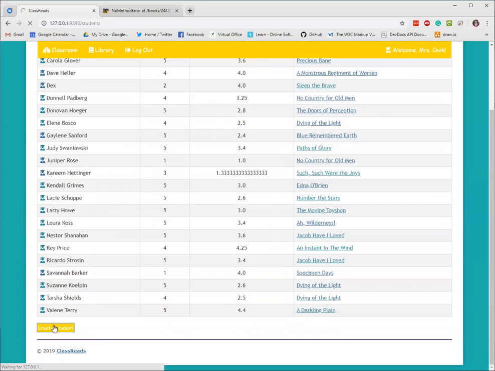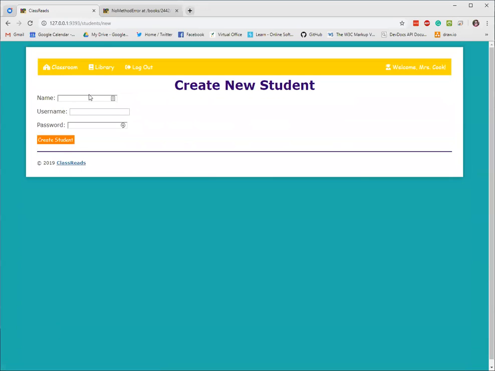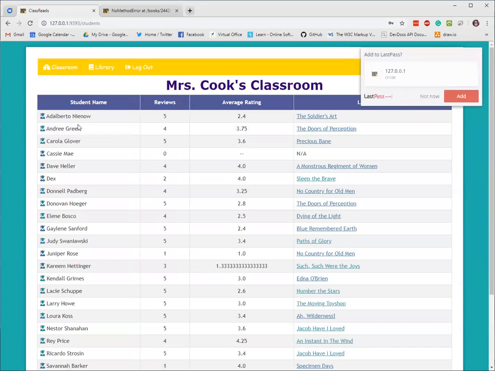So let's say she wants to add a new one. And the password. As a former teacher, being able to set a password for a student is huge because they never remember them.